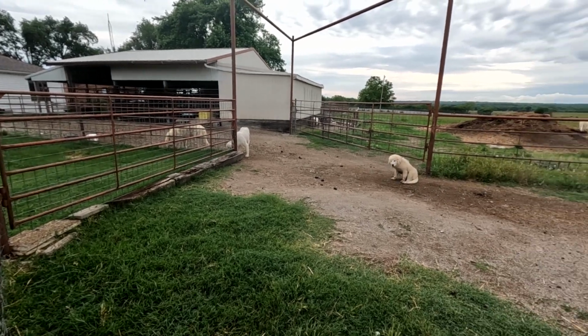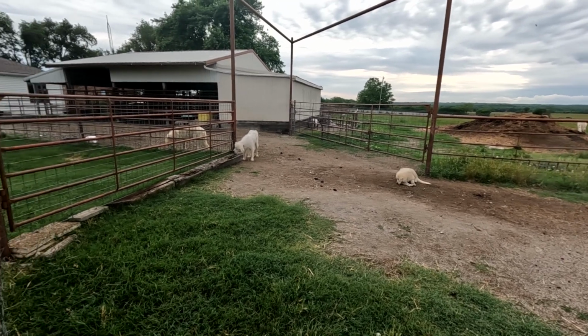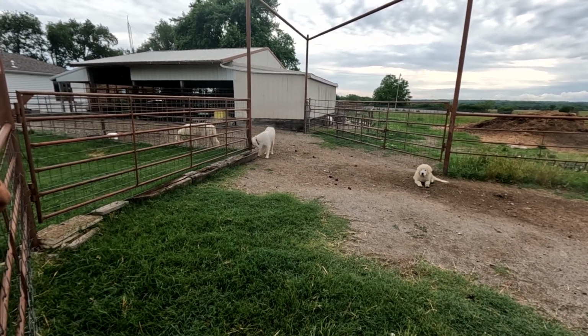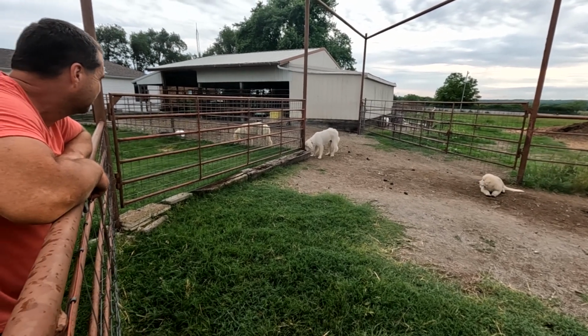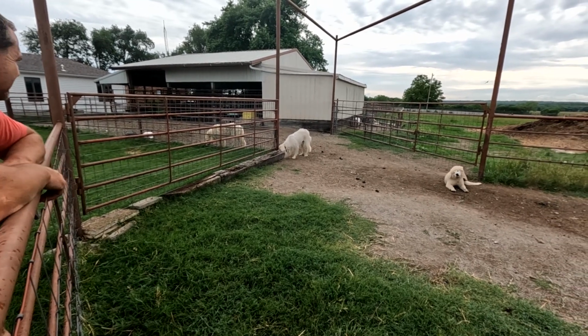And it is the last litter out of Luca that we're having, because this litter was an accident. She came back into heat really fast and got pregnant too quick after her first litter. So she gets a little bit of a break, and the best way to do that was to get Luca cut. So you can tell she is skinny.